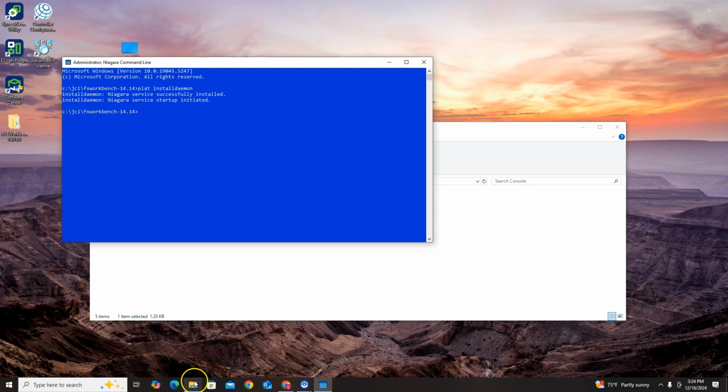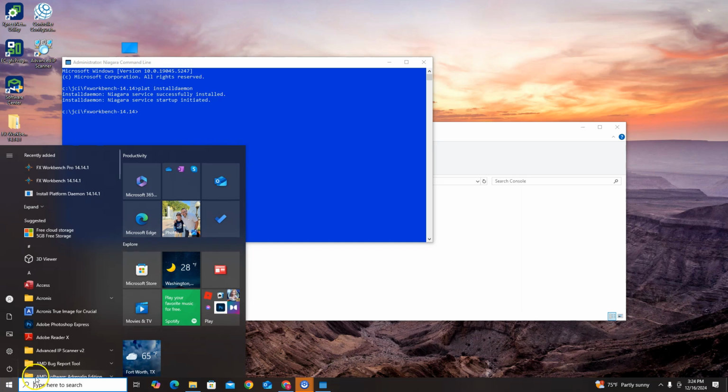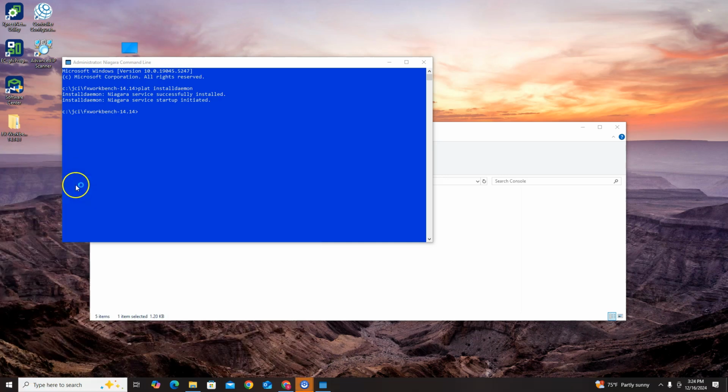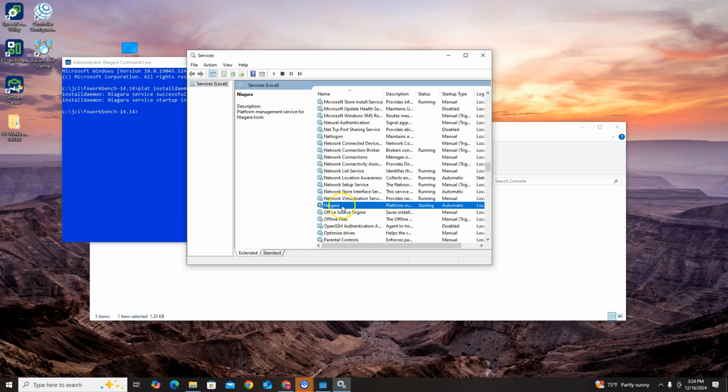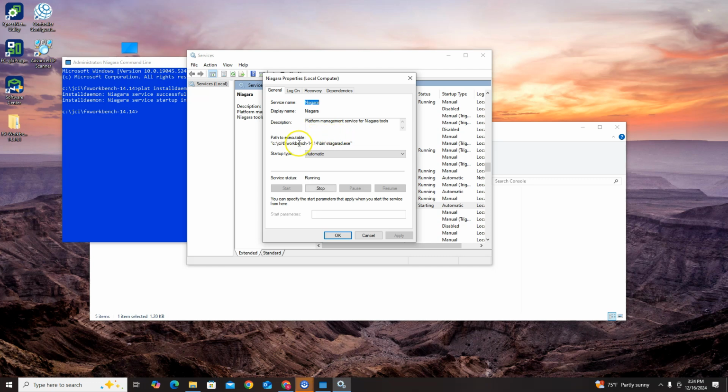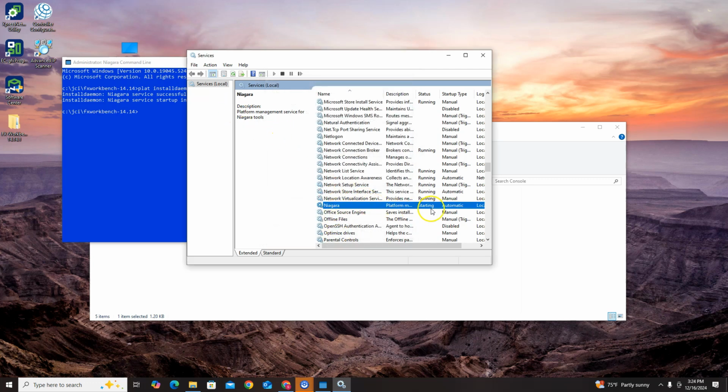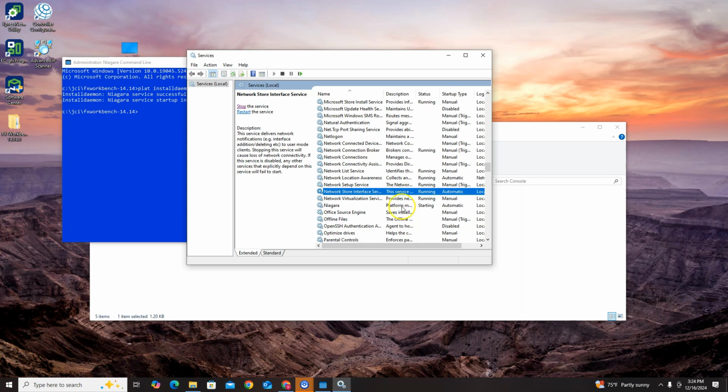I can verify that by going down here and typing services and looking at Niagara services, and open it up, and I can see that FX Workbench 414 is installed and running. Okay, actually it's starting right now, and now it's running.